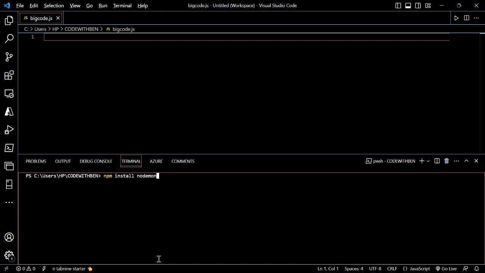So with npm install nodemon, when you hit enter, it will start installing the package. Remember that you have to have internet access to be able to download the package, so make sure you have internet access so that you can download it swiftly. When you are done with the package installation, you now have access to Nodemon. Now, to be able to start the application, let me just terminate here.